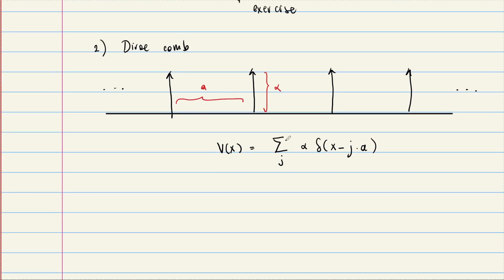Good. And our task, as always, is to solve the Schrödinger equation. So in the Schrödinger equation, we need to find the wave functions and energies, and we'll see in a little bit, this is going to have quantized energies, but they are going to be bands of quantization, and there will also be forbidden energies, and we are going to call them energy gaps.